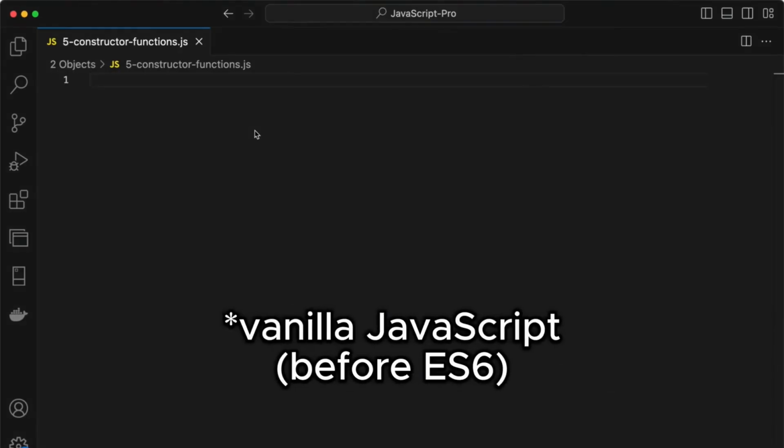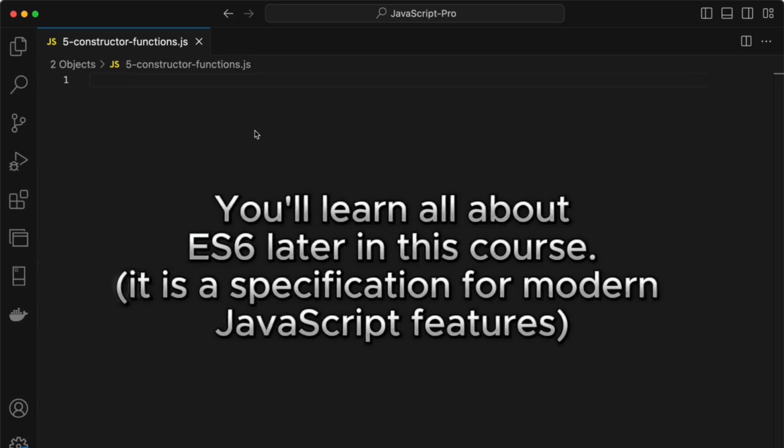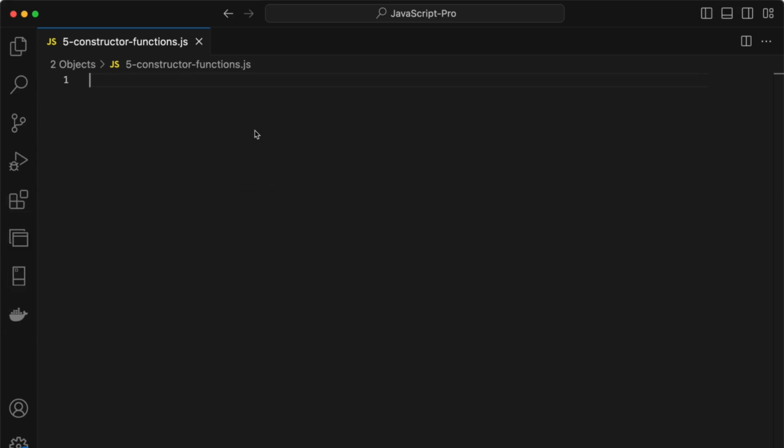In traditional JavaScript, there are no native classes as found in languages like Java or C#. Instead, JavaScript uses functions and the new keyword to mimic class-like behavior, which is a technique known as constructor functions. This approach was the standard before ES6 introduced class syntax as syntactic sugar to simplify object creation and inheritance. We will cover ES6 and that syntax later in the course, but for now, here's an example of a constructor function for creating programmer objects.